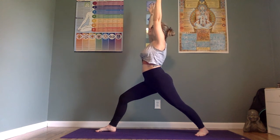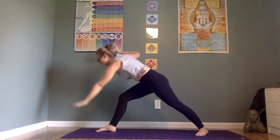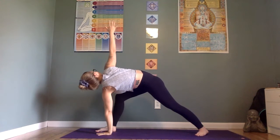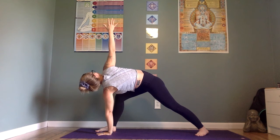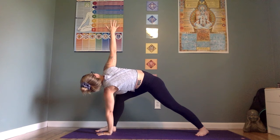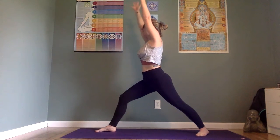Reach your arms back up towards the sky, warrior one. And then bring your left hand down to your mat, right arm up towards the sky for a twist in your warrior. Press your body all the way up, warrior one.